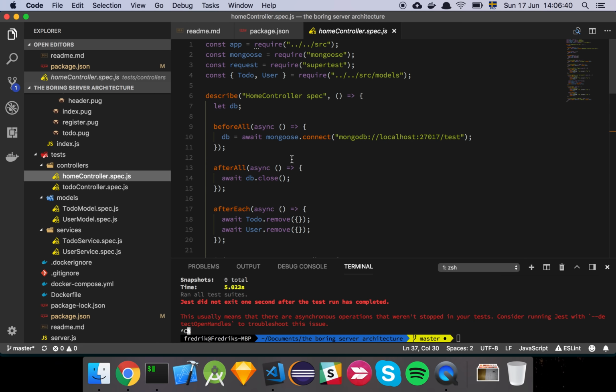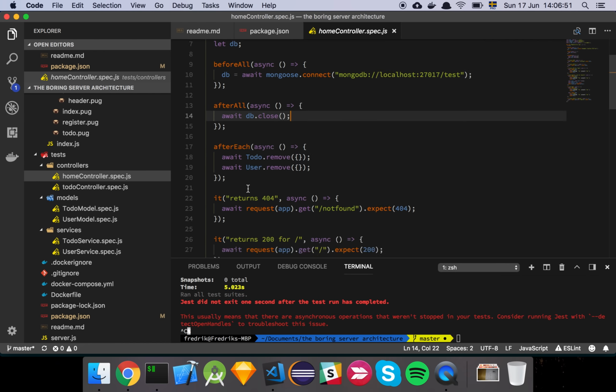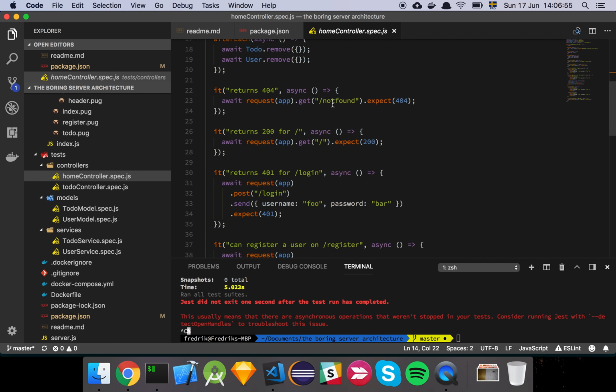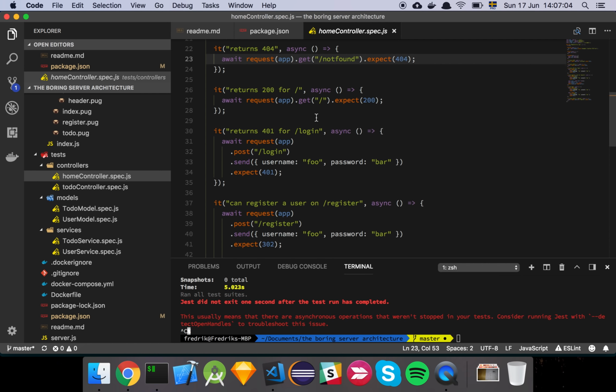So the way that we do this is basically we create our instantiated database, and then we close it once we're done. And then after each, we just remove all the data from the database. So here we are using supertest in order to just make a random call to the server, and we expect to get a 404. And if we go to the root, we expect a 200.